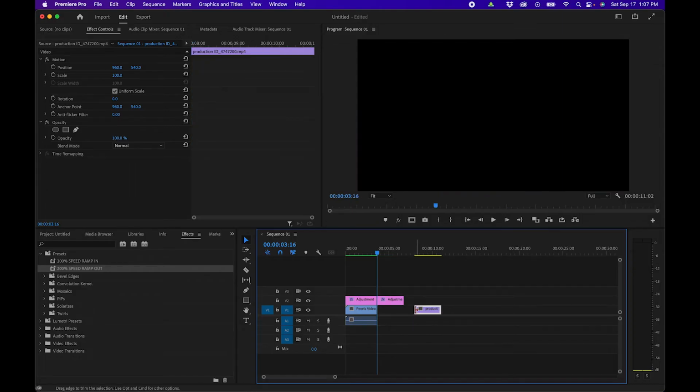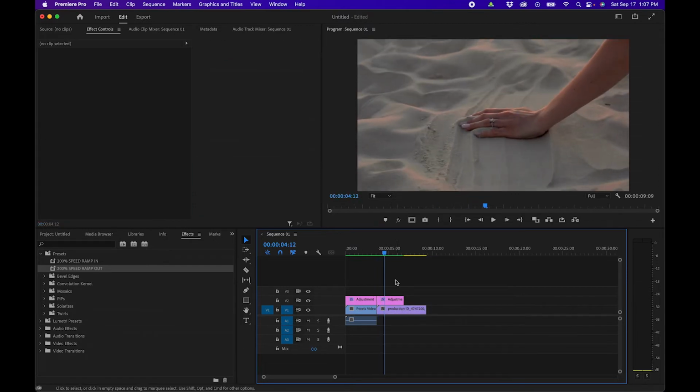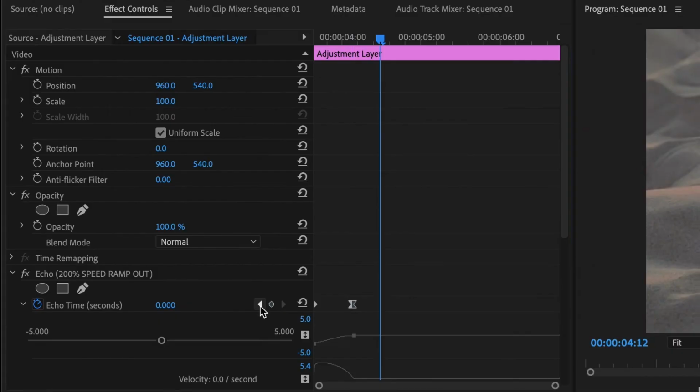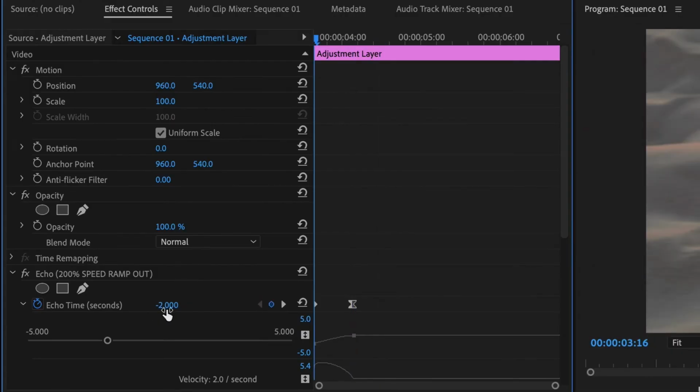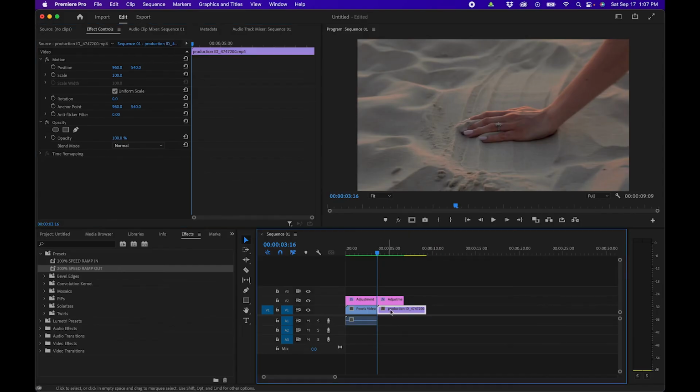Now, one important note is that on the out, you can't start the out with the underlying clip at the very beginning. I'll show you what I mean by that. Say we have this clip here and it's actually the beginning of the clip, it doesn't work. You'll notice that it doesn't do anything. That's because on this side of the effect, it's pulling from 2 seconds before because it says -2. And essentially here, there is no footage before that very first cut point. So the one caveat with using this preset is it has to have some pre-roll in the underlying clip.